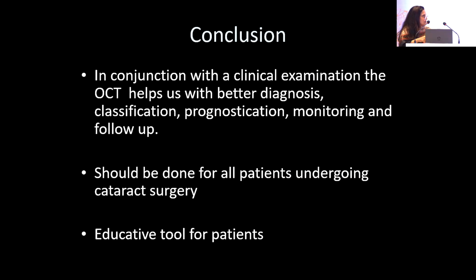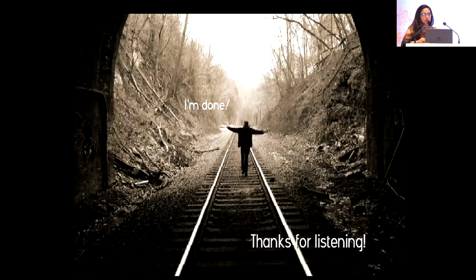So in conclusion, OCT is a very important tool which helps us to diagnose, prognosticate, monitor the follow-up. It should be done on all patients, if possible, undergoing cataract surgery. Many times you'll pick up epiretinal membranes or macular holes, lamellar holes, which you could not identify clinically, and also use it as an educative tool for patients to show them these pathologies.